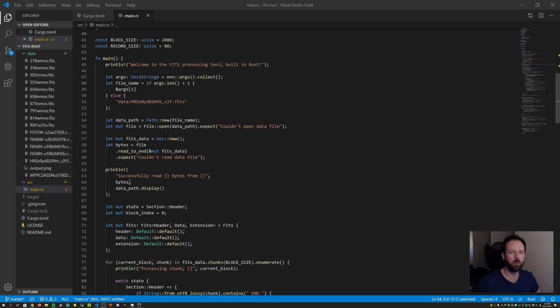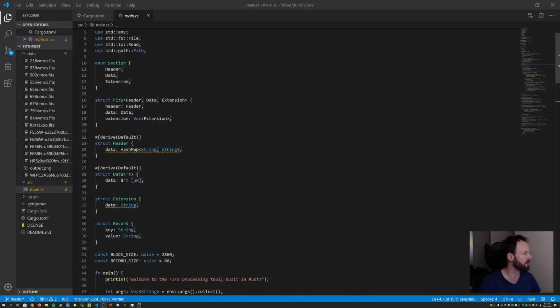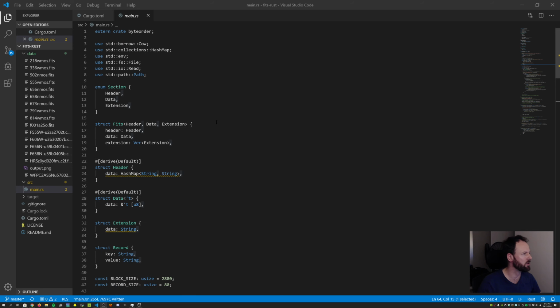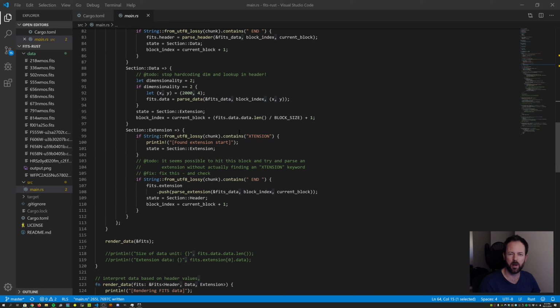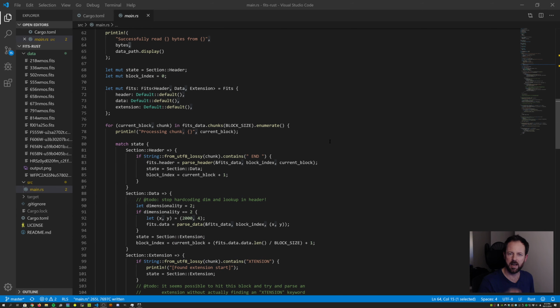What we've been doing over the last few videos is writing this Rust program that you can see here in Visual Studio Code. Last video we made good progress. We got to a point where we had a high-level coverage of parsing all the major structures that we care about in a FITS file: the header, the data unit, and also pulling out the extension data.